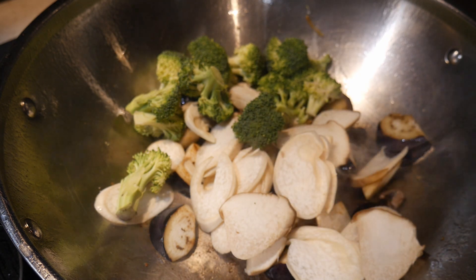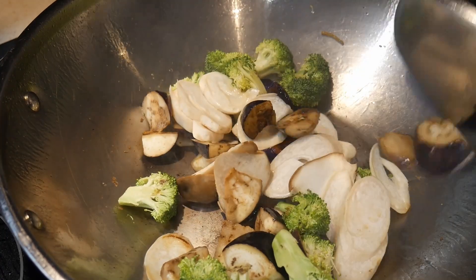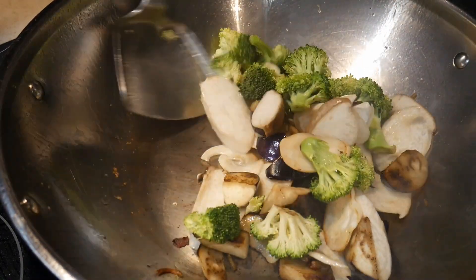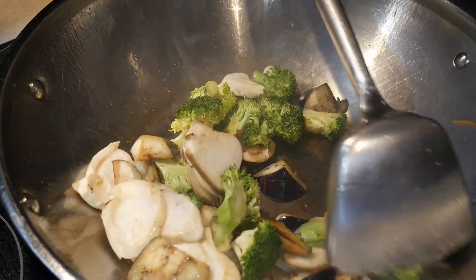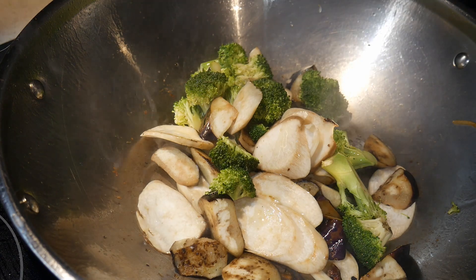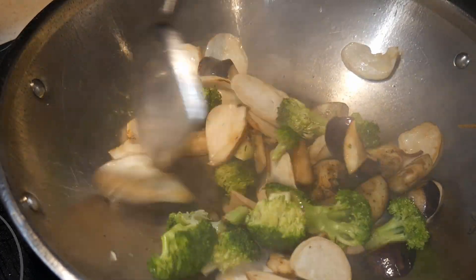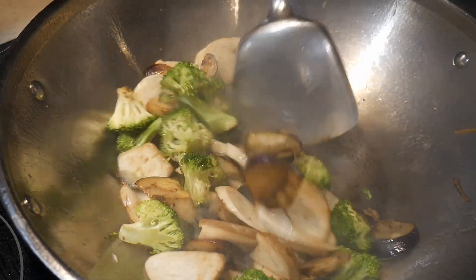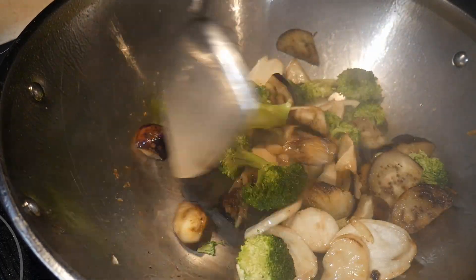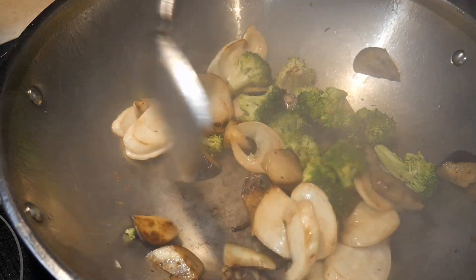The difference of about 15 to 20 seconds will allow me to cook the eggplant a little bit longer. One of the greatest advantages of stir-frying is that it allows you to control the texture of the ingredients by adding them at different time points. Ingredients that you would like to cook longer, you add them earlier. Ingredients that you only want to cook for a shorter time, you add them later. This method allows you to cook all the ingredients to the same doneness. If you add all ingredients at the same time, those requiring longer cooking might not be done, while those requiring less time might be overcooked. This is frequently known as sequential stir-frying — you stir-fry different ingredients in a sequence.